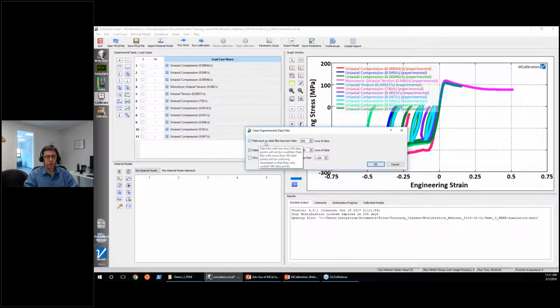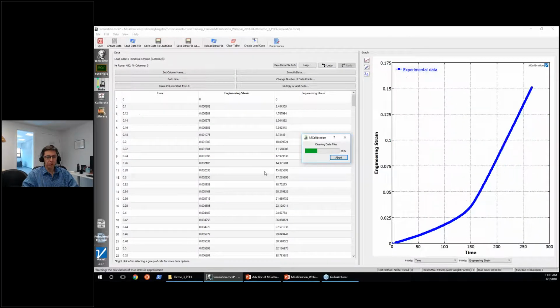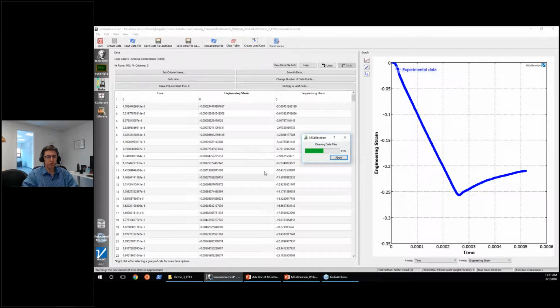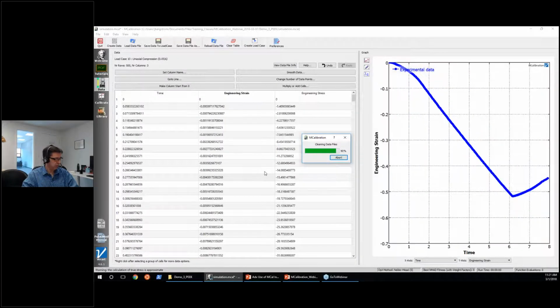Here I want to make sure that no data file has more than 500 data points. Okay, that maybe is good enough. And you can also upsample if you have too few, but I don't want to do that. And I don't want to truncate the data. So I'm going to keep it this way. I'm going to say okay. Now it will go through all of these files and downsample them if needed, so there are not too many data points in the file.